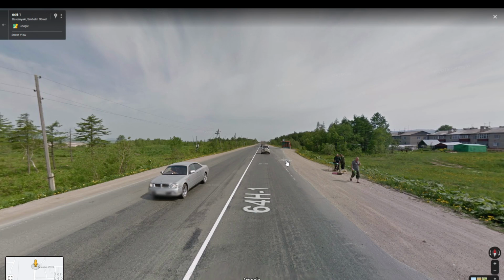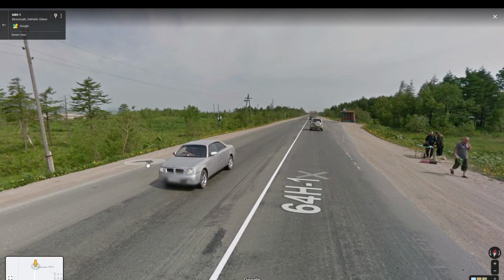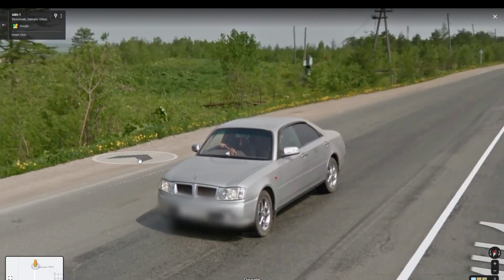But in some parts of Russia, especially the east side of Russia, the driving wheel can sometimes appear on the right-hand side. This is due to the fact that Russia is fairly close to Japan at this point, and a lot of its cars are imported from there. So obviously Japan drives on the left, the same as the UK, and so their driving side is the same as the UK as well. So if you're used to this driving side, such as I am, you are most likely on the east side of Russia. You may see a lot of Asian branded cars in this part of Russia as well, but always look at the steering wheel side because this can definitely help you here.